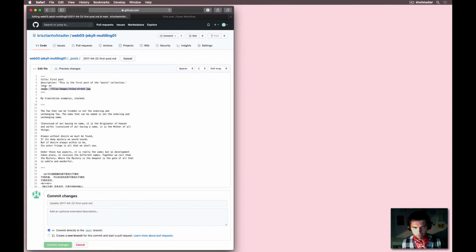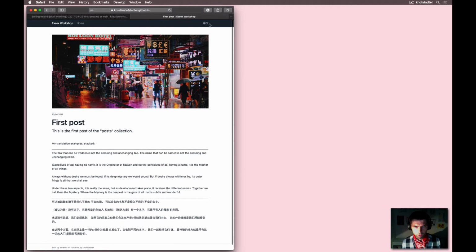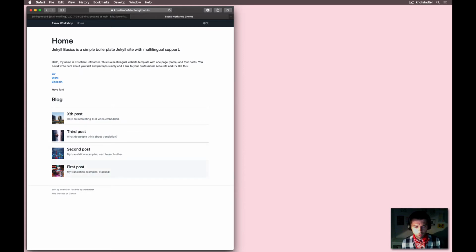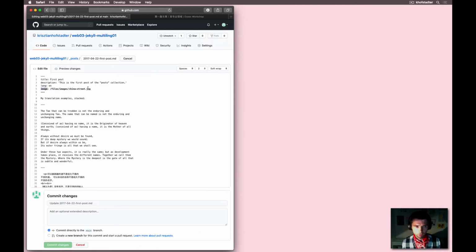There is an extra line here that we have not seen in the home page's front matter, and that's the link to the image that is pulled in at two places. One of them is on the top of the post on both versions, the Chinese and the English one, as well as, if I go back to the home page, a smaller version here as the feature image thumbnail, or I don't know what else we could be calling it. So that's why the image is defined here in the front matter.